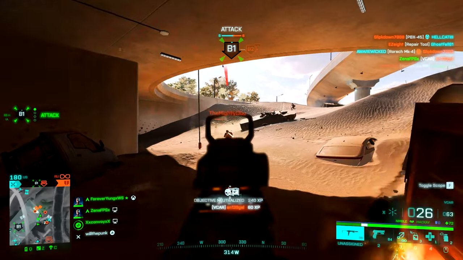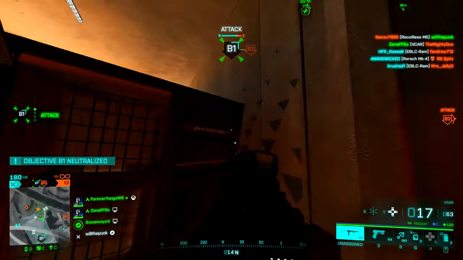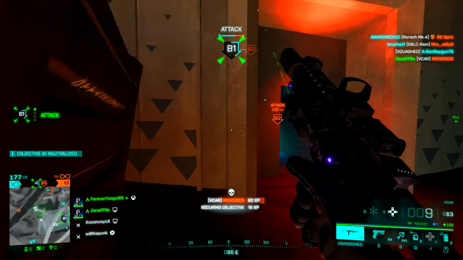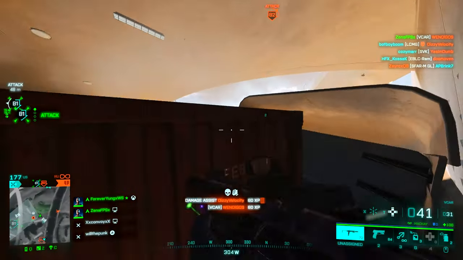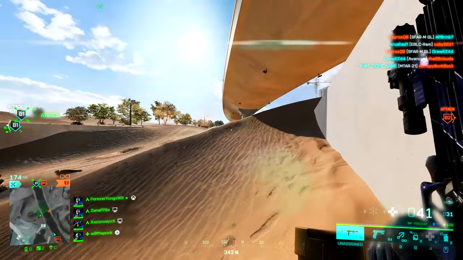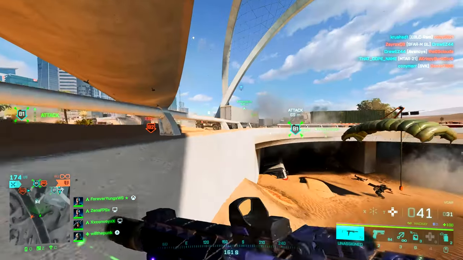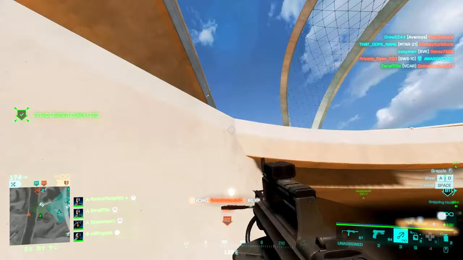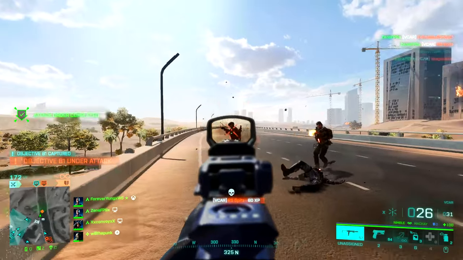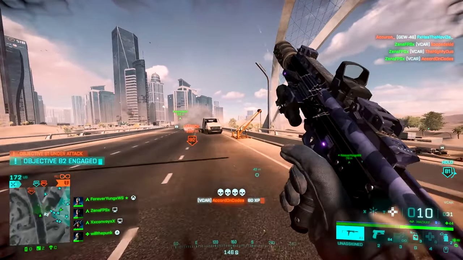You can push into the tunnel system and start working on B2, or you can take the zip line up and start clearing the remaining enemies on B1. Unfortunately, DICE tends to give the defense the worst spawns ever created. So for B1, they spawn under the arch, out in the open with literally zero cover. I can sit on the elevated highway and pick them off one by one with no issues. With the right setup, like an LMG or a DMR, this is an easy 20 kills added to your round.